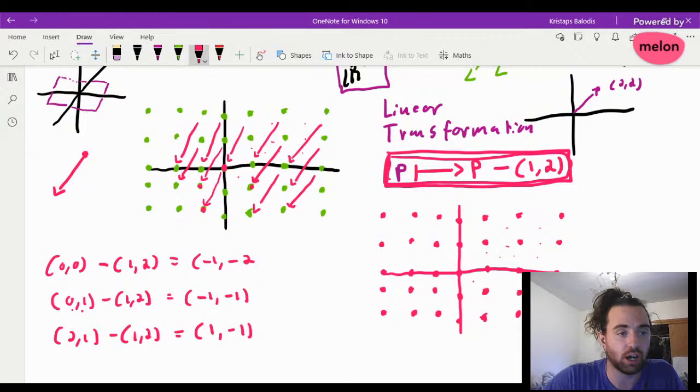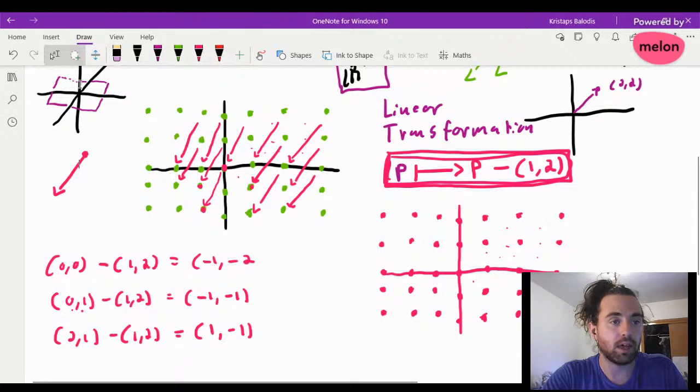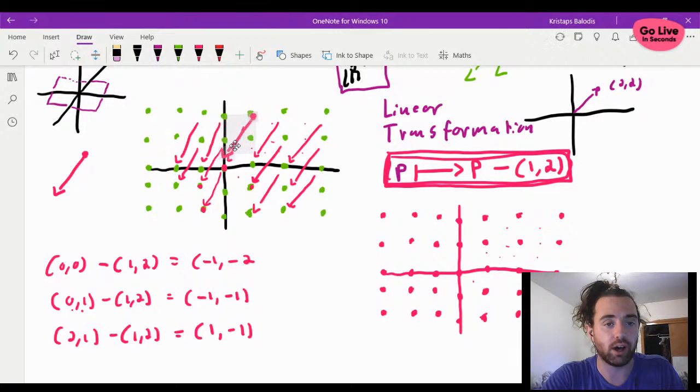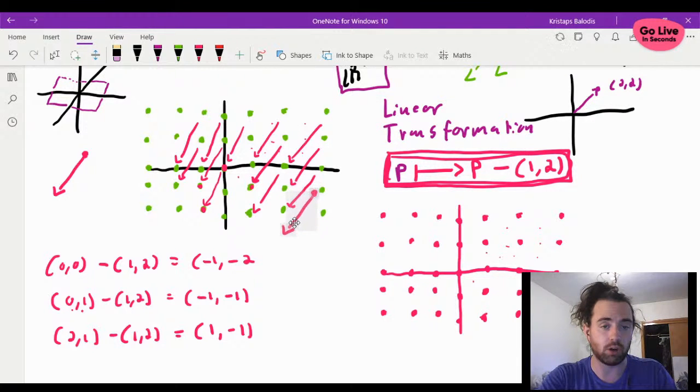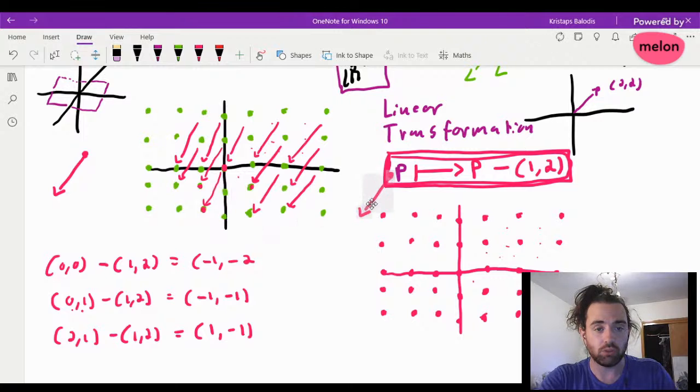So we can imagine I simply take a copy of this line, and I just apply it. I just put the tail of it wherever that point is, and wherever the tip of that line shows up, that's where I'm going to put the new point. So notice I'm not twisting my arrow around in circles. I'm not stretching it. I'm literally just shifting it up and down, and I can apply this to any single point in the plane.